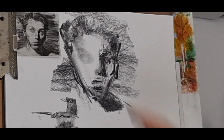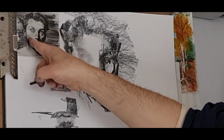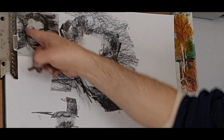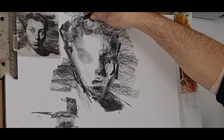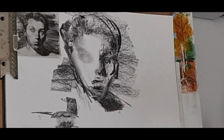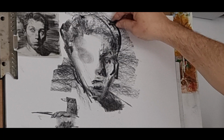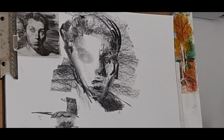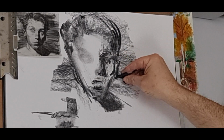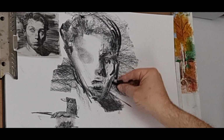So basically his hair is a bit like a pear upside down. That's the top of the pear, if it was a pear. That's the top, and the bottom is down there. So there, bringing that here. Ian, can you see? You see? And here, and a little bit further, or no.